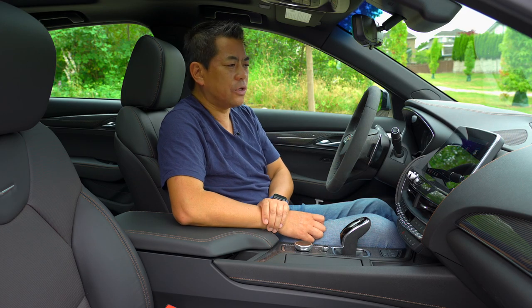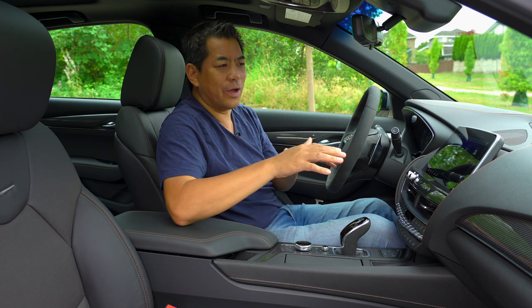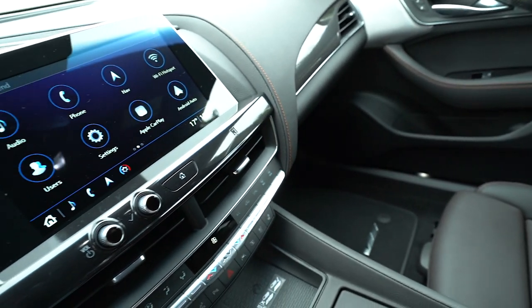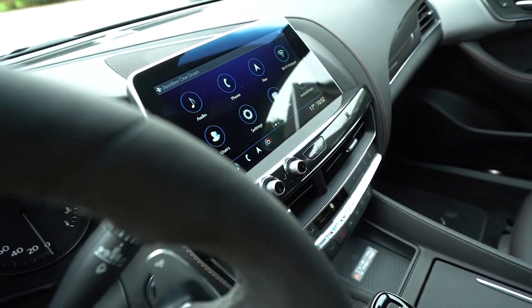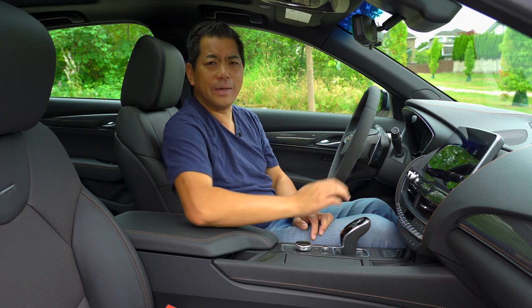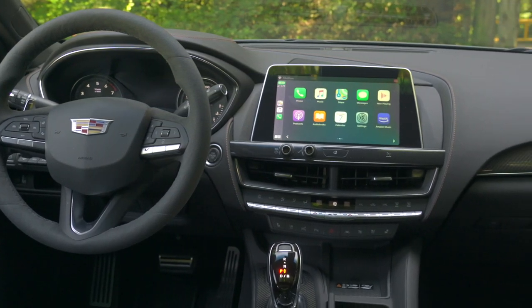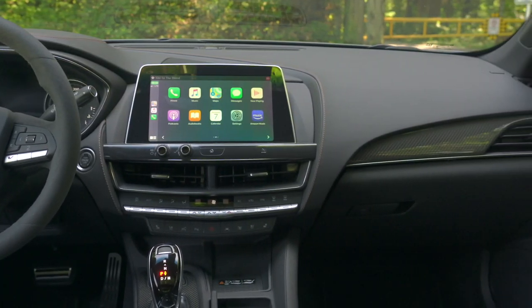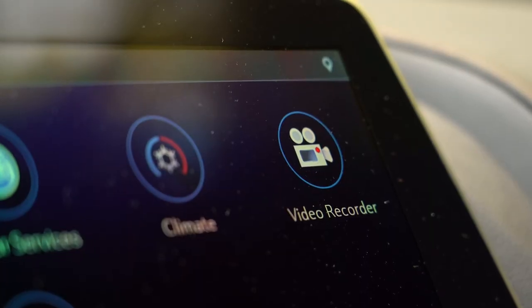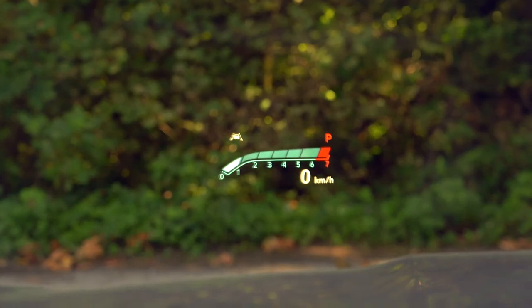In the center, a large Cadillac infotainment screen. I really like how the latest Cadillacs have gone away from all those fancy sliders and haptic feedback things. Now it's just a real basic screen — a volume button, a selector knob, and a home button. Android Auto and Apple CarPlay come standard, plus a rear camera and 360 camera. Here's something interesting: it actually has a built-in video recorder, so no more need for a dash cam.